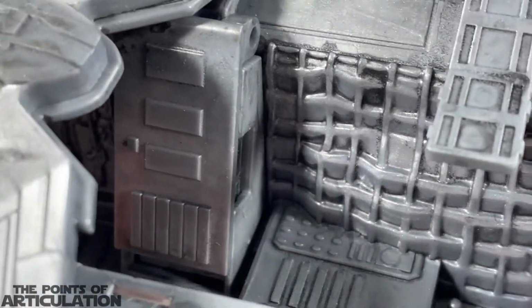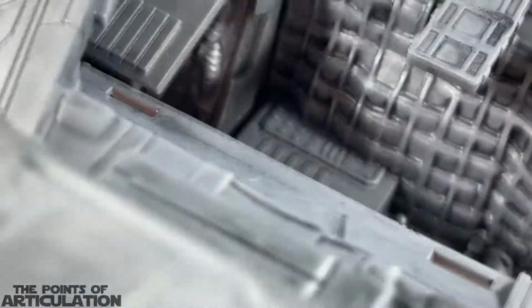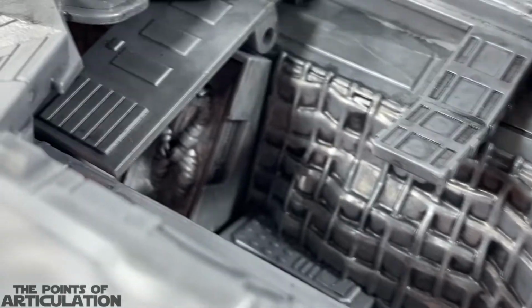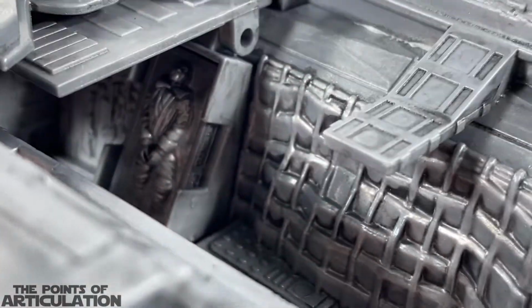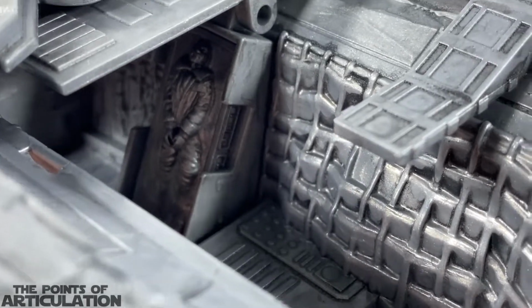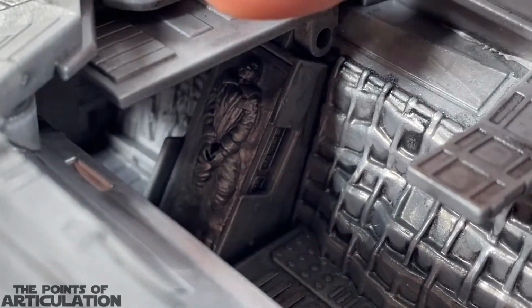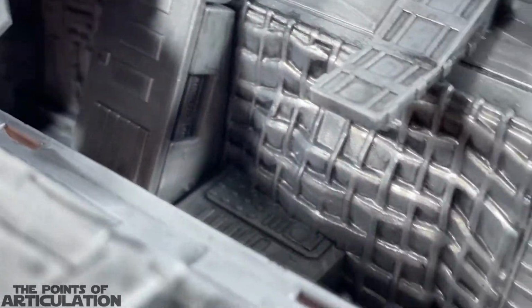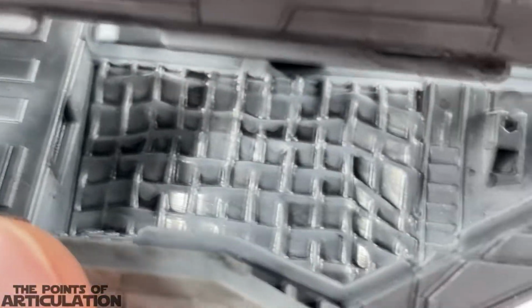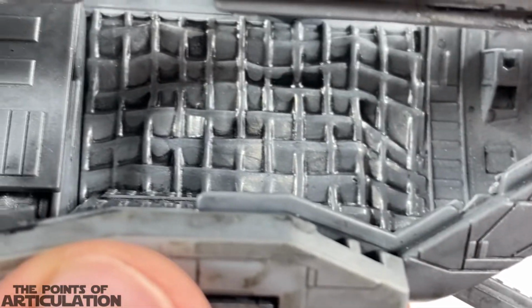And then we have our carbon freezer, which if we open that up, we have a bounty in there, which is removable. And we'll take a look at that later on with the figures, but great touch there. I really like that quite a bit. Nice. Looking this way, we have our cargo net, our ladder. Basically, we looked at that already.